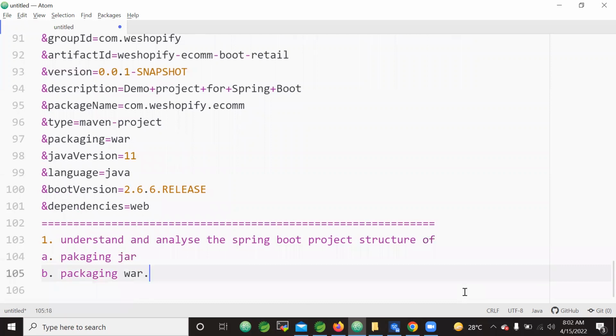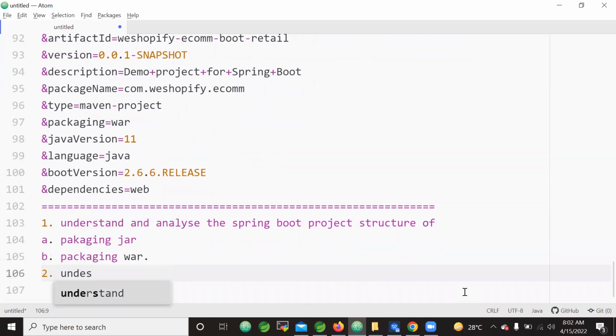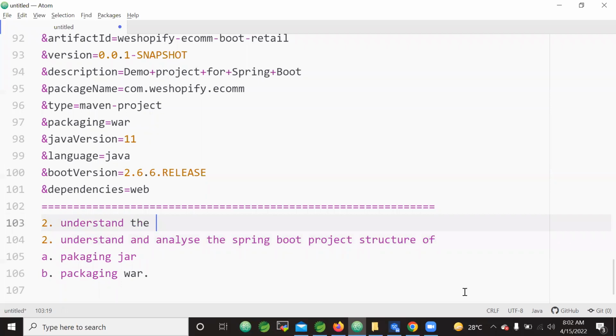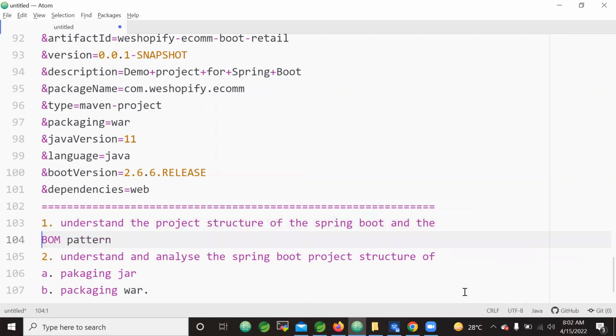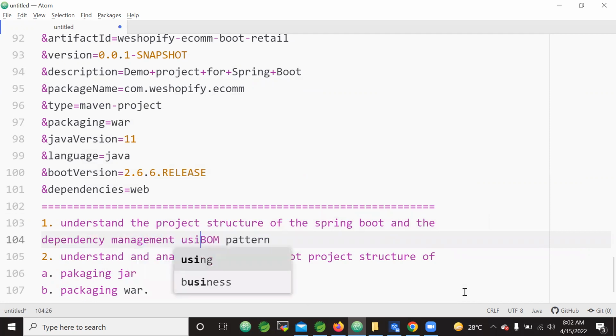And next, the first point is to understand the project structure of Spring Boot and the bill of material pattern, and the dependency management using the bill of material pattern.